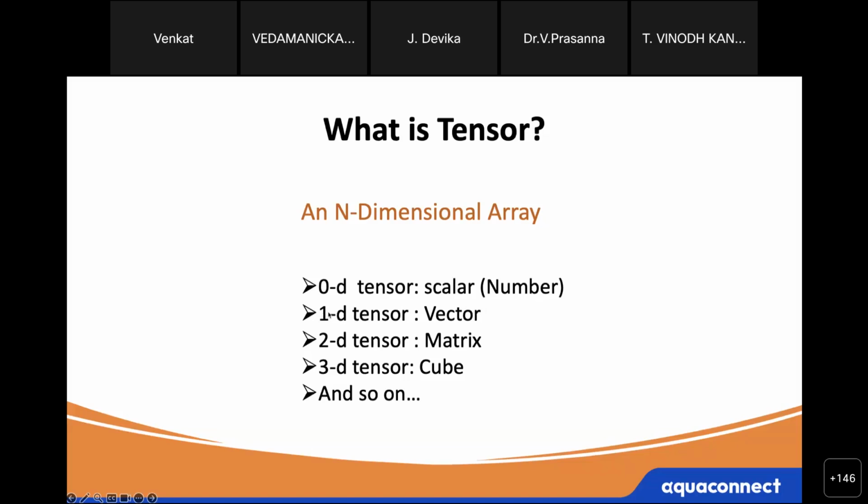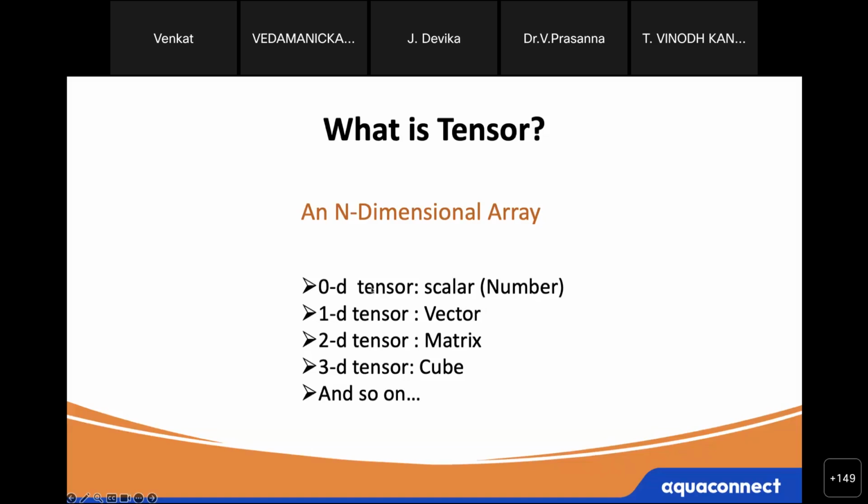And then it's a 2D tensor. This is a two-dimensional array of numbers, or a matrix. For example, a spreadsheet with multiple rows and columns, right? This is a 2D tensor. And then there's a 3D tensor. You can imagine a cube, right? It is where it starts to get a little tricky. A 3D tensor is an extension of the 2D matrix into another dimension. If you think of a 2D tensor as a matrix, a rectangle filled with numbers, then a 3D tensor would be like a box or a cube filled with numbers.